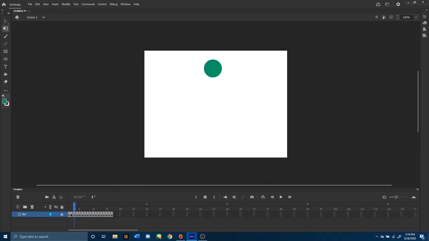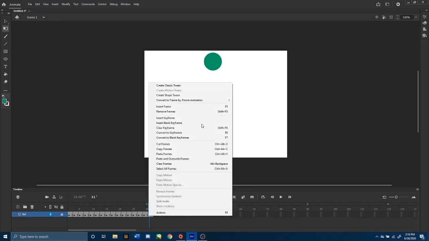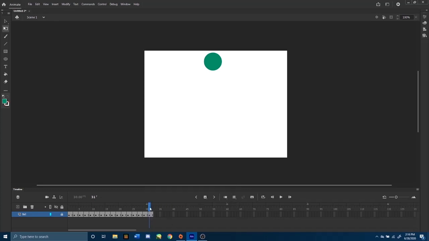So let's try that. Let's select the keyframe and press F5 on our keyboard. There we go, that's going to add another frame. So I'm going to do that individually to each of the other frames. And that just makes it a bit quicker, being able to press the key on your keyboard instead of having to right click and go to that option. But right clicking and going to Insert Frame is just as good.